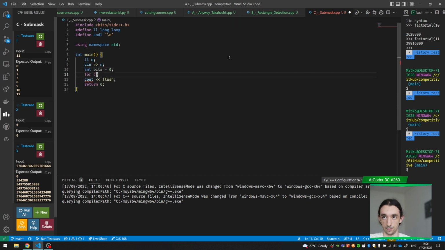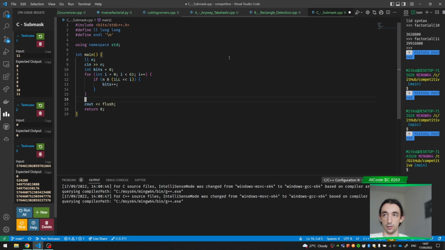I'll do this. Uh, 61. If n and 1 LL shifted by i, then bits plus. Then we know that we're gonna count from 0 to 1 shifted by the bits, right?